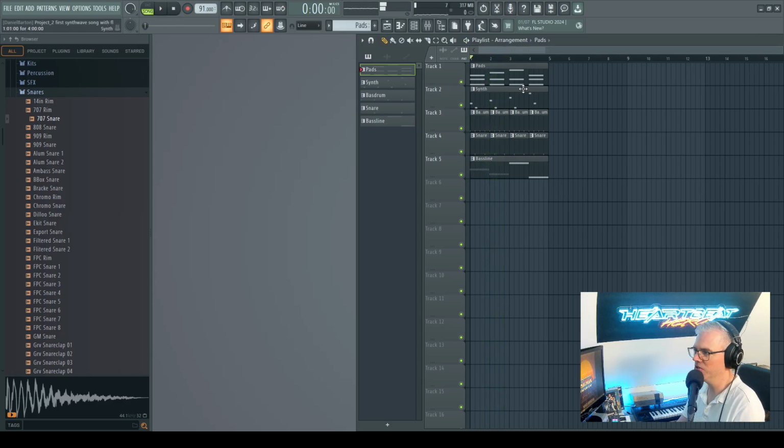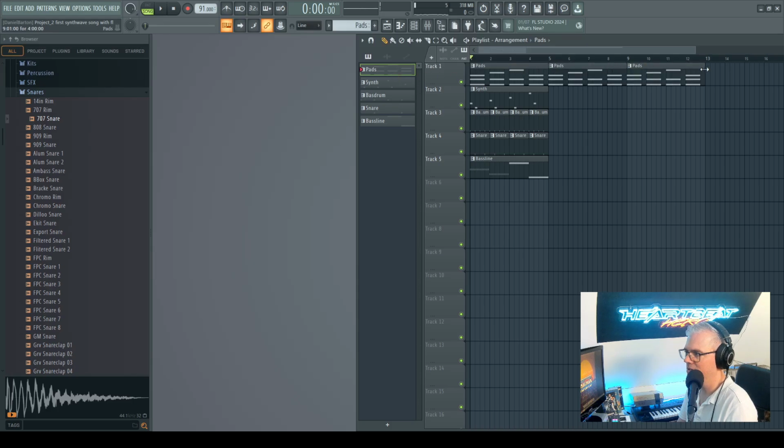So I guess we could click the pads, go like this, and then we'll go to the synth and just add it slowly to that. It actually did not sound good without the bass drum, so we're gonna start adding the bass drum here and the snare as well. They need both.